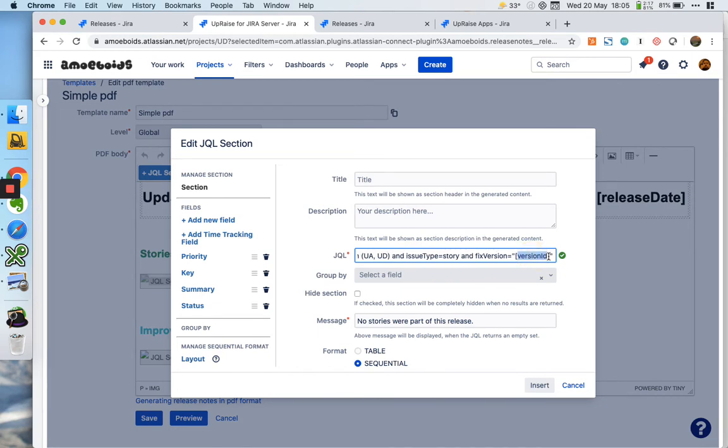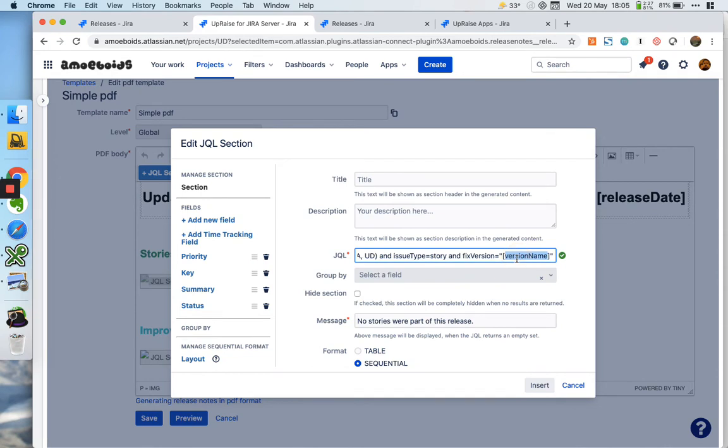Now we are saying project in UA or UD. Also, if we want to generate release notes from two different projects, or rather more than one project, you are supposed to use the variable version name and not version ID. We'll again click outside of the box and the JQL is validated. Now realize this one important thing.